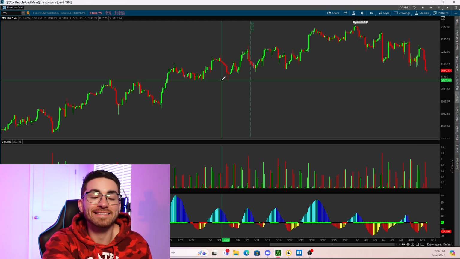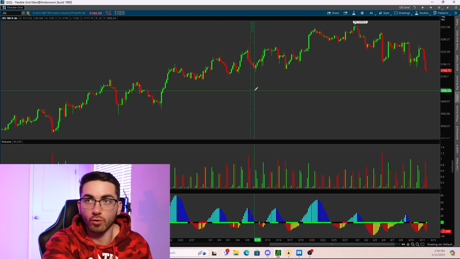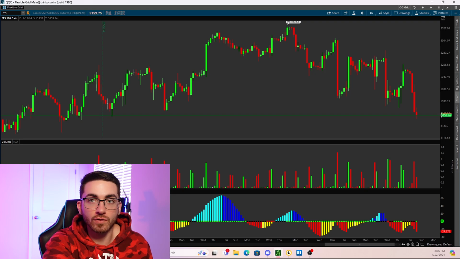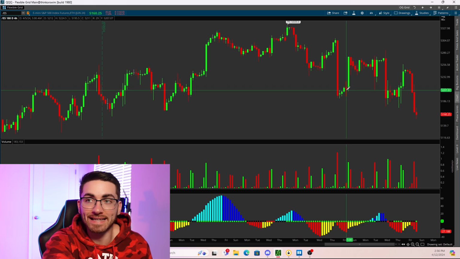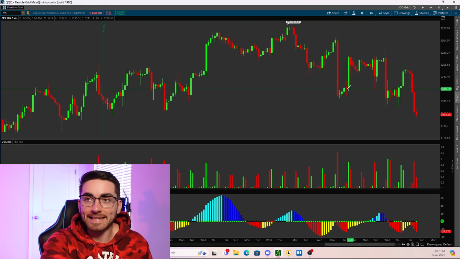So now I'm going to show you guys exactly how I draw these levels. Now when it comes to drawing a demand zone, what we want to look for is a small red bodied candle before a very large aggressive green candle away from that small bodied red candle. Now you can find these on multiple different time frames. I'll show you guys plenty of different examples because there's been a lot of different supply and demand levels as of recently. So looking at ES right here, we have a small bodied red candle before a very large aggressive move away from that red candle.